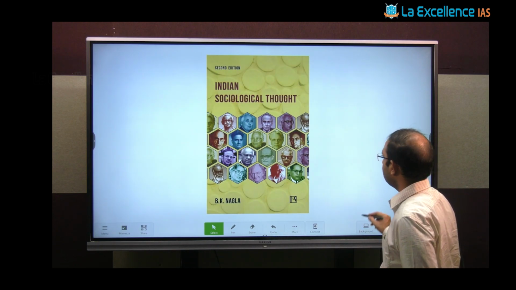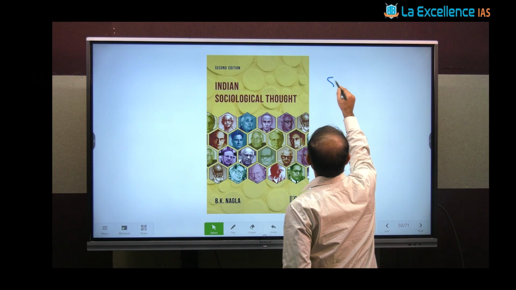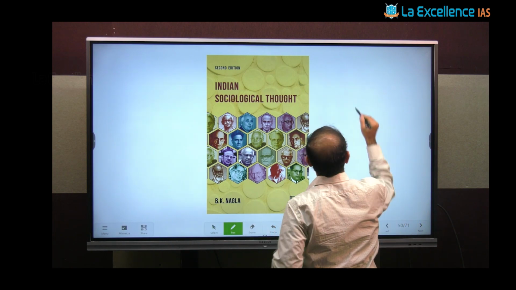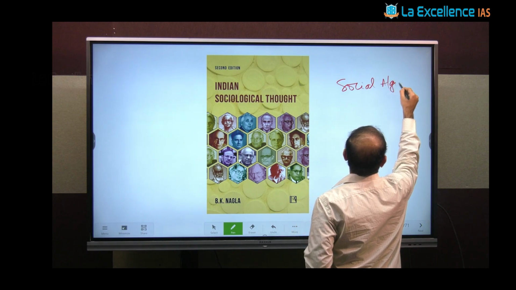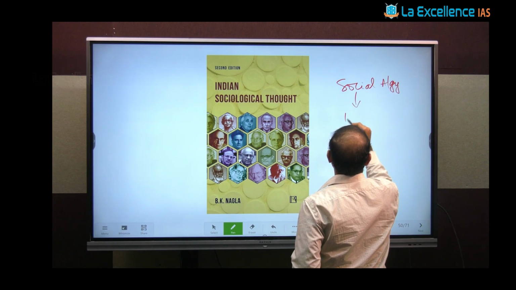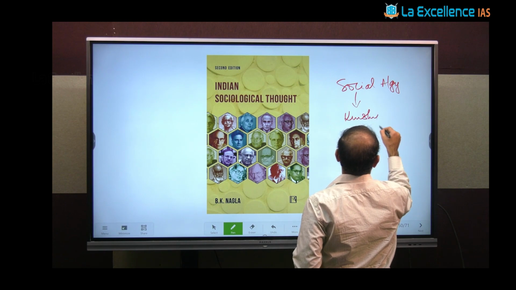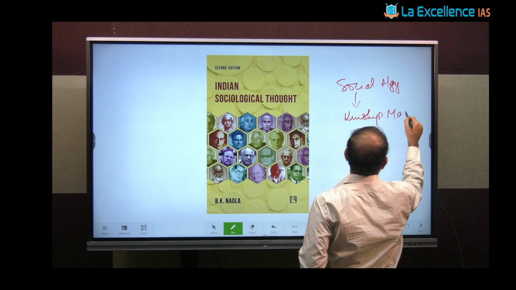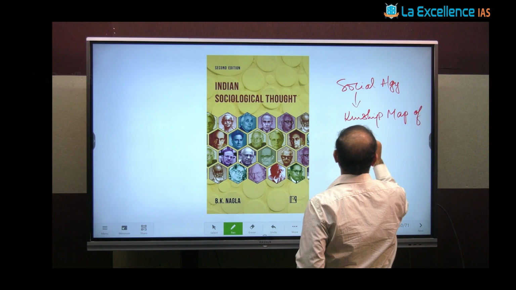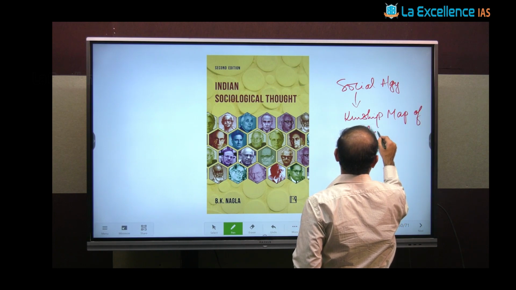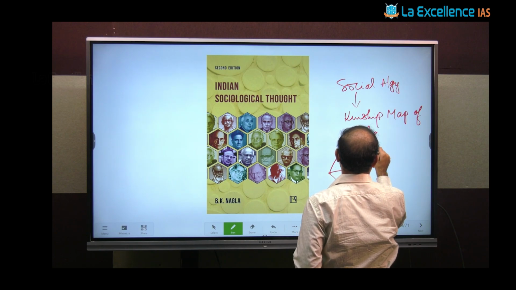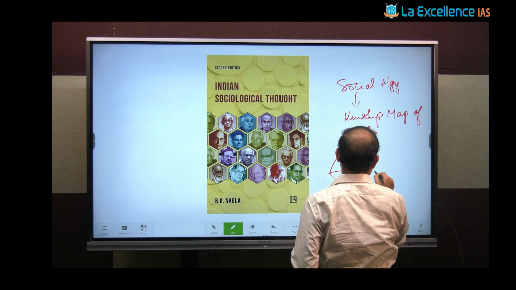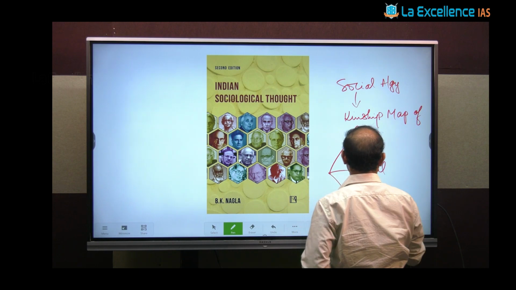In Aravati Karve, the focus first must be on her contribution to social anthropology. What are her contributions to social anthropology? In particular, she contributed to kinship studies. She gave what is called the kinship map of India, where she studied how the North Indian system is different from Central and South Indian systems. She said in North we have one kind of system, in Central India another, and in South India another.